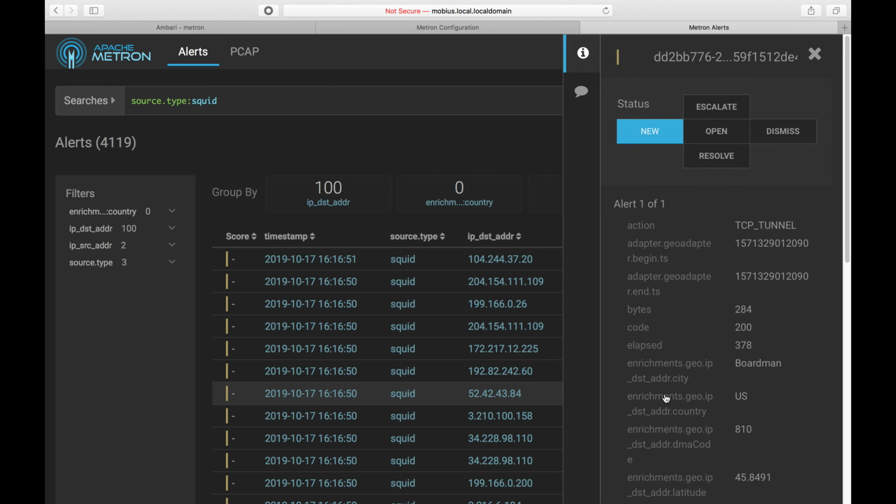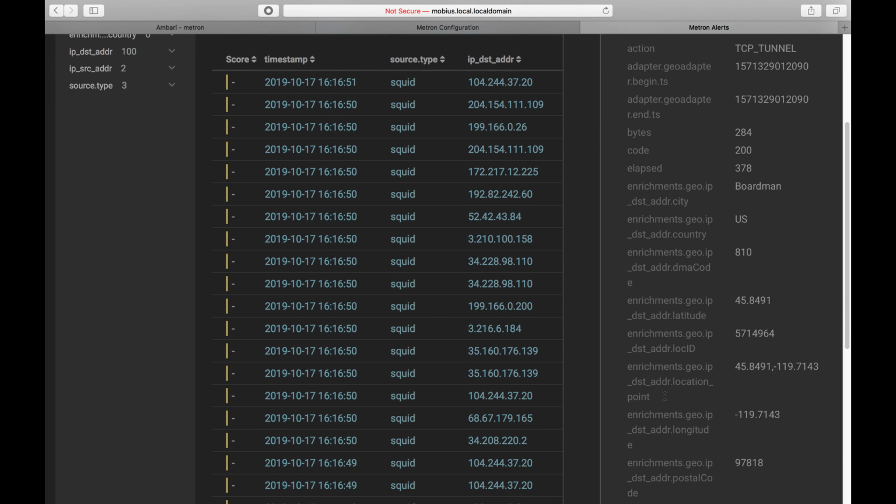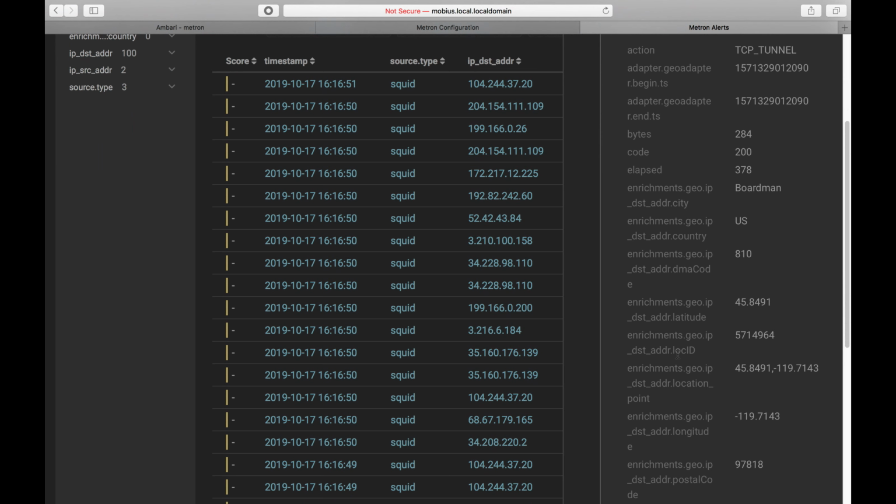If we click on the details for the event, we can see all of the geocoding information is contained in the enrichments.geo fields that are added to the event. And when this event is stored at the end of the ingestion pipeline, we have all of this geocoding information stored with the event so that we know that if the geocode of an IP address changes, then we'll always have whatever the geocode was at the time of ingestion.